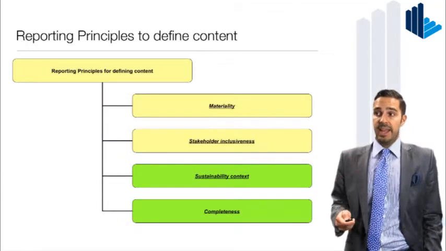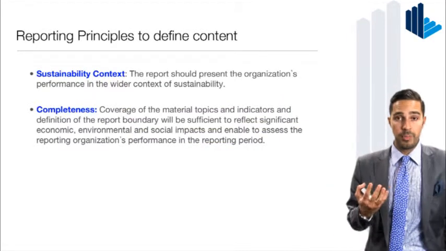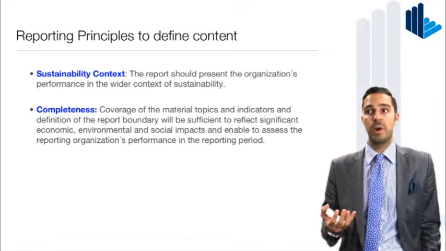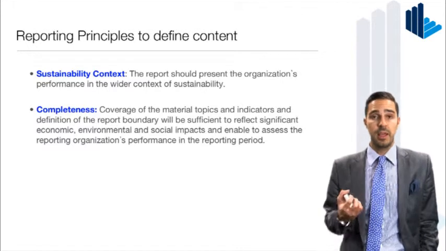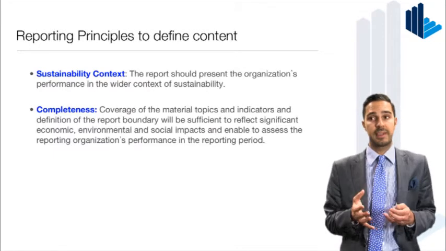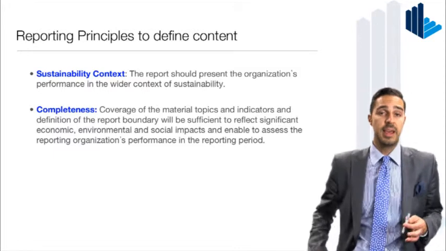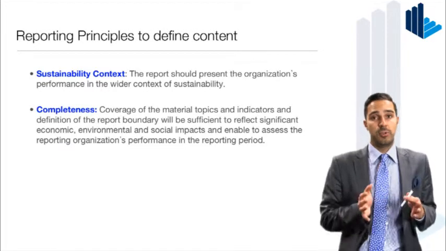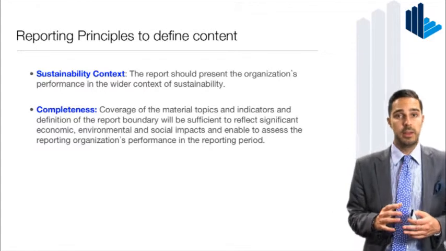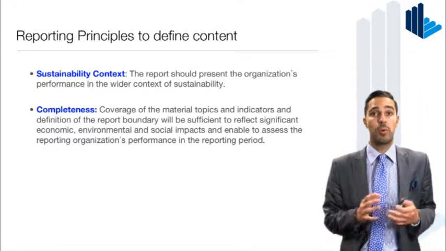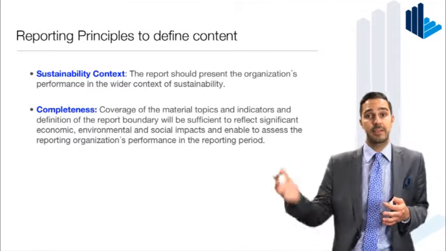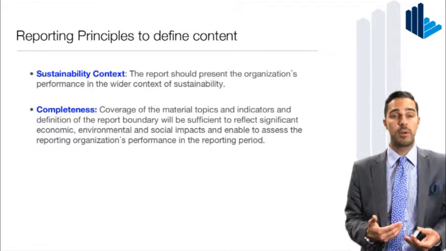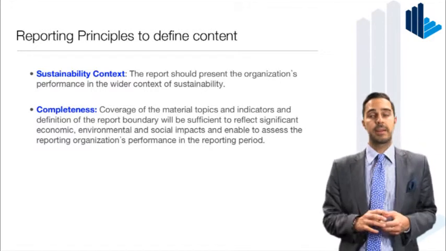Then the next principle is that the report should present the organization's performance in the wider context of sustainability. So it's very important to discuss all aspects of the business and define the context of your report. Are you presenting data related to a business unit, or data that refer to the entire corporate? Or are you also presenting data that extend to the supply chain level? The context you are analyzing, which is the base of your disclosure activity, should be clearly defined.